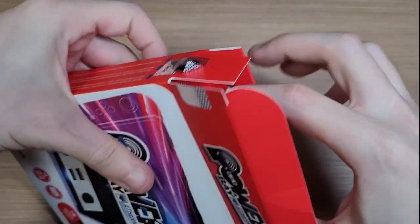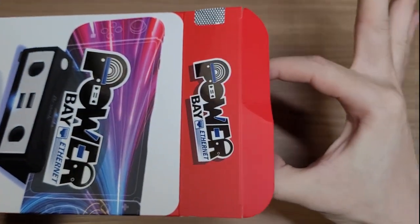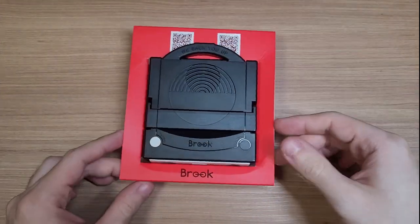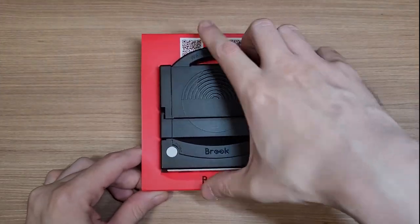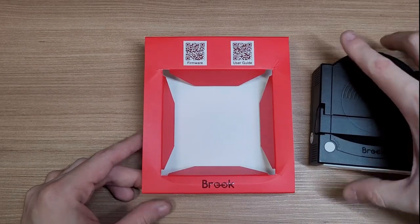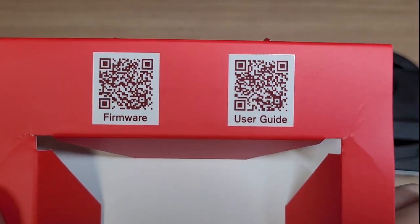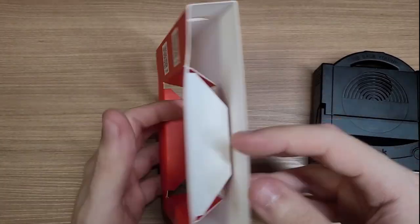This is probably the simplest unboxing ever. All you get in the box is the Powerbay. You can get the newest firmware and see the manual by scanning these QR codes here.